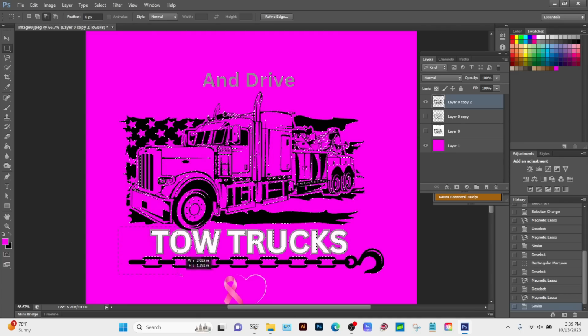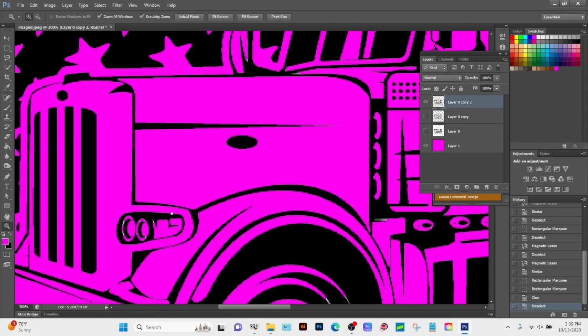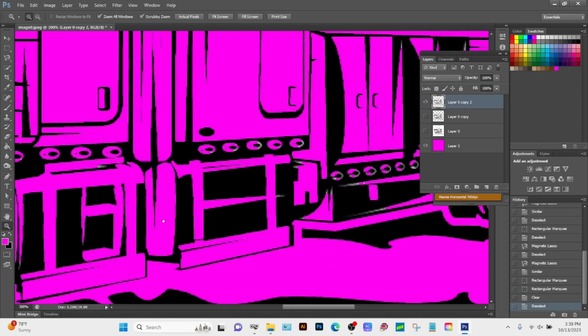And what that would do is deselect any of the other parts of the image that we don't want to be removed. Hit delete and Control D to deselect. So that's refined a little bit more of this.